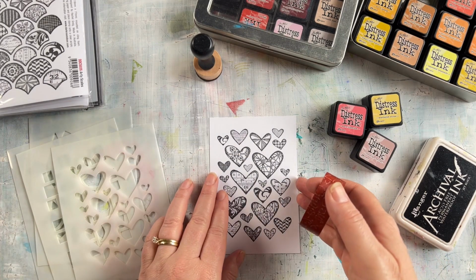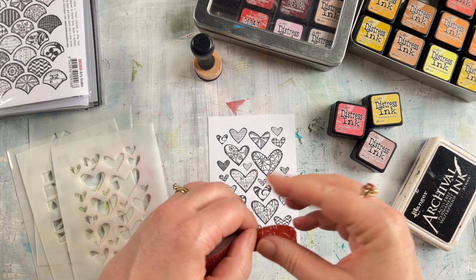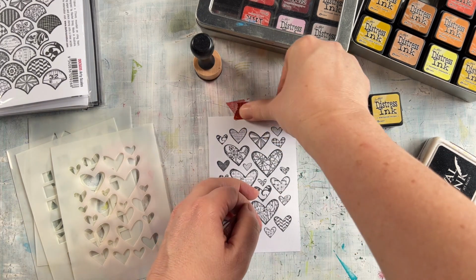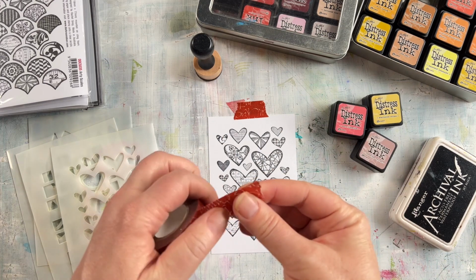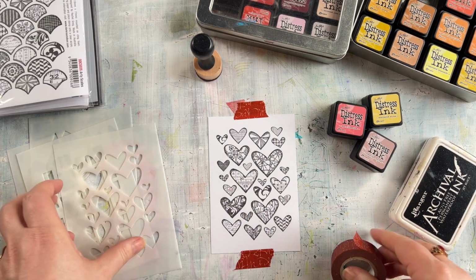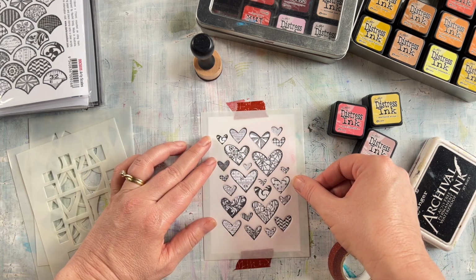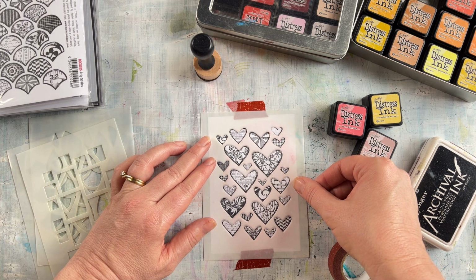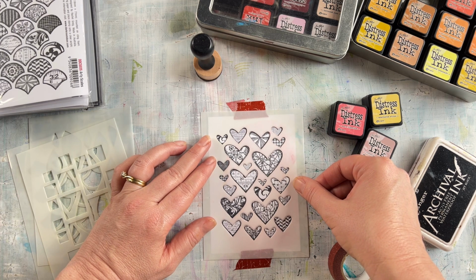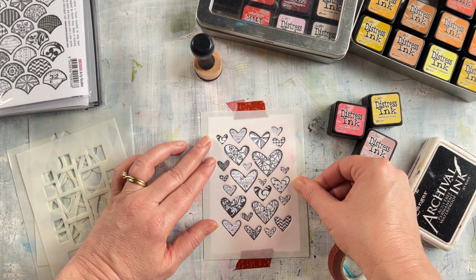Okay, so what I want to do now is just add a little bit of washi tape on this base stamped piece just to keep it in place on my craft mat, and then we're going to place the heart stencil over the top, so the heart stencil matches up with the stamp, so that means it'll mask off any of that white background outside of the hearts, and you just have to maneuver the heart stencil around there till you have it matched up.